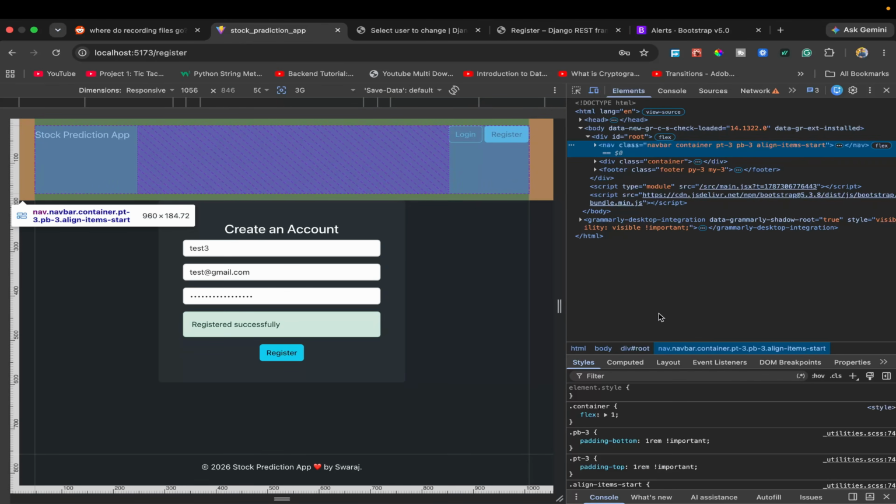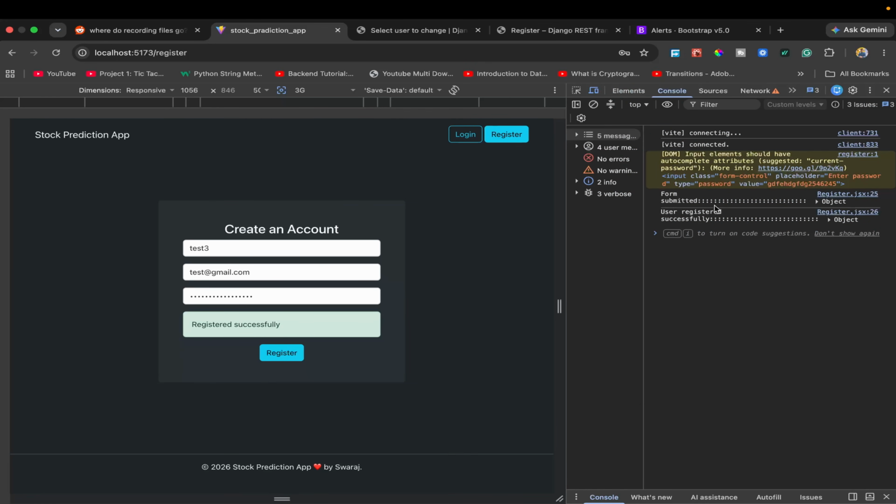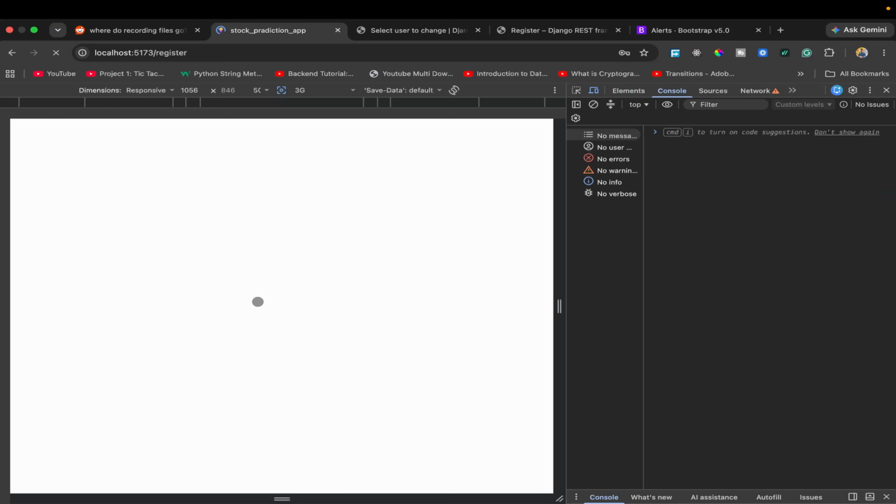If you want, you can remove some of the messages in the console; for understanding purposes I just put them there. I don't have any error. Just refresh this, and the spinner is also working properly.